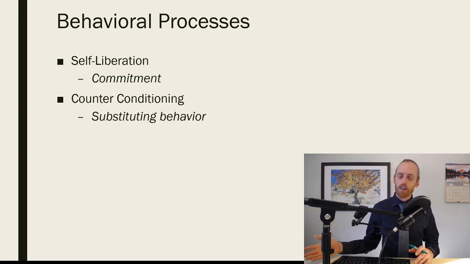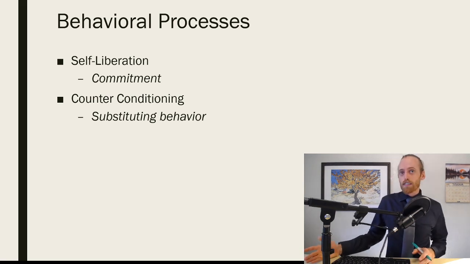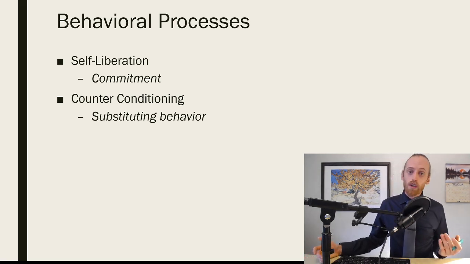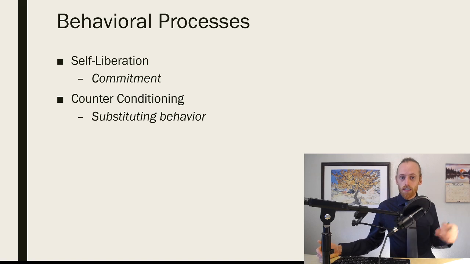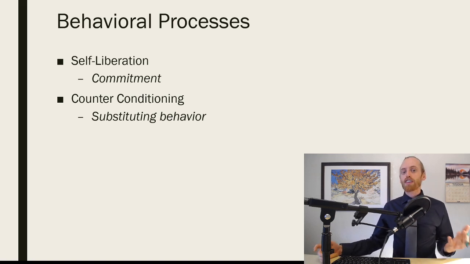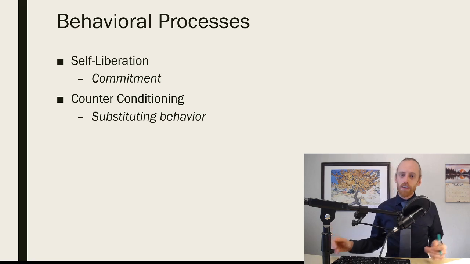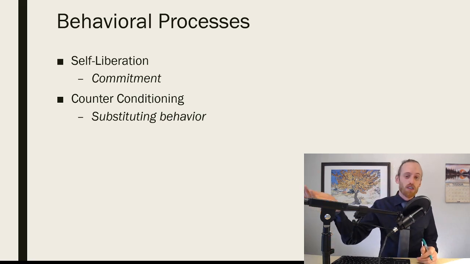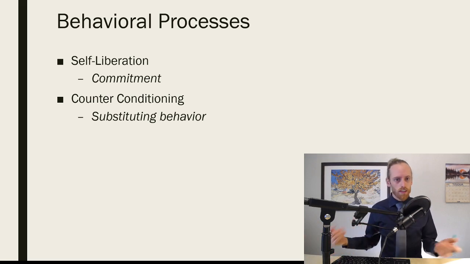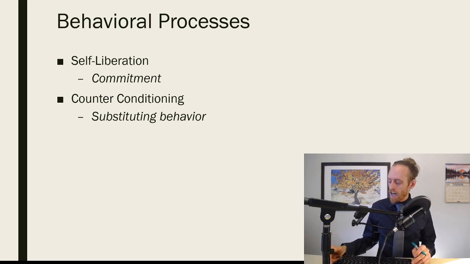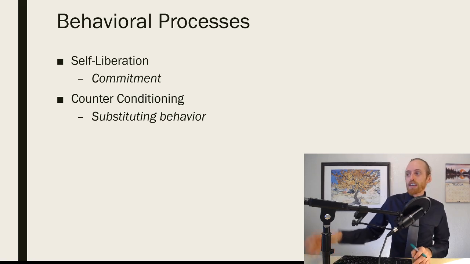We have counter conditioning: this is you substituting an old behavior for a new one. For instance, with trying to stop smoking, people typically go out with their friends on a smoke break. This can be a hard habit to break because you have a ritualistic tradition with it. Some things you could do: you could vape e-juice with no nicotine in it so you can still get that ritualistic feel. Maybe when you get a craving, you have to go exercise, or you have a preset behavior that's going to replace your old behavior.